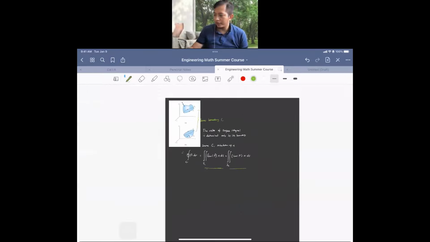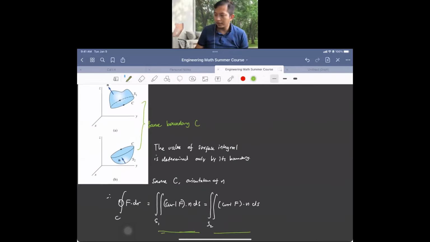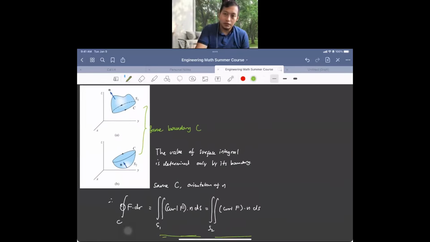After this we could have some exercises. I will focus my exercises on vector calculus first. If we have time, we can go for other chapters as well, like matrix or Laplace. We could start the vector calculus from this section, the curl and divergence.